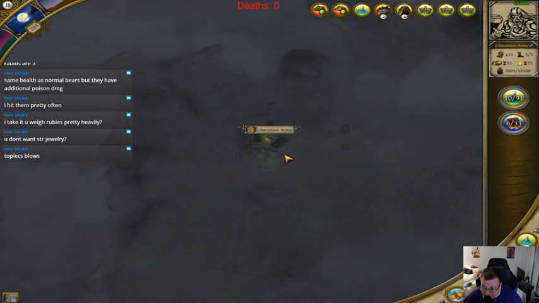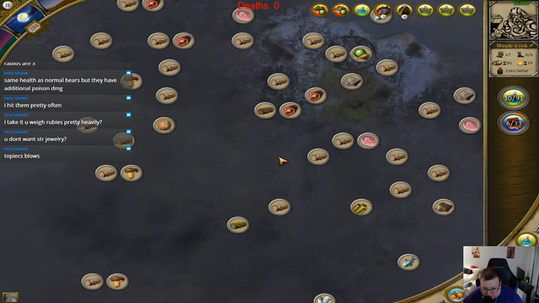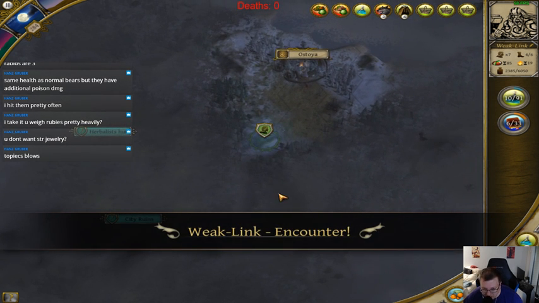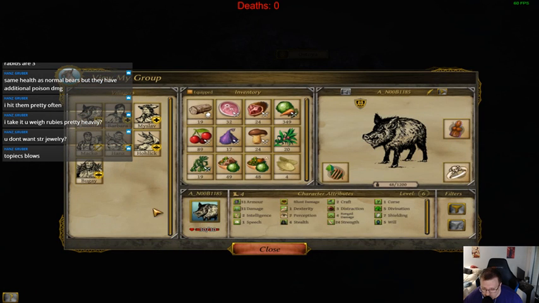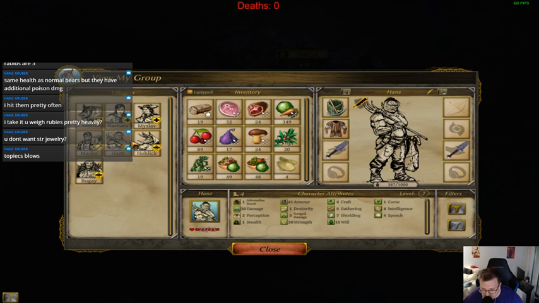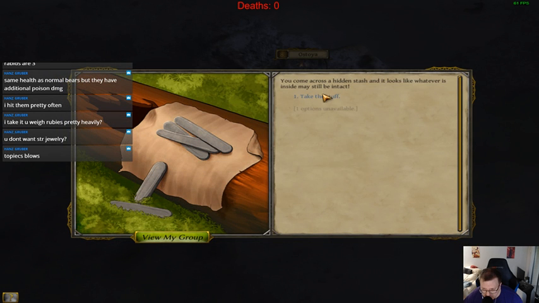Hopefully we'll actually see giants this run. I know it's a funny thing to hear, but they make the game interesting because they kick your ass a lot. And it looks like whatever is inside may still be intact. Ooh, are you guys strong enough to handle boars? That is the question. I'm not feeling too comfortable about it, so we'll take the free stuff.